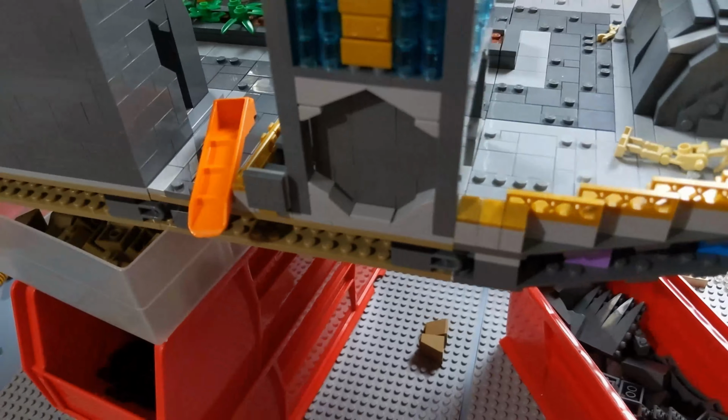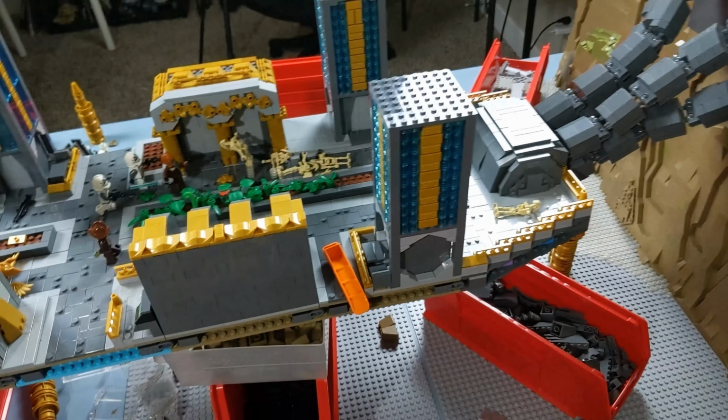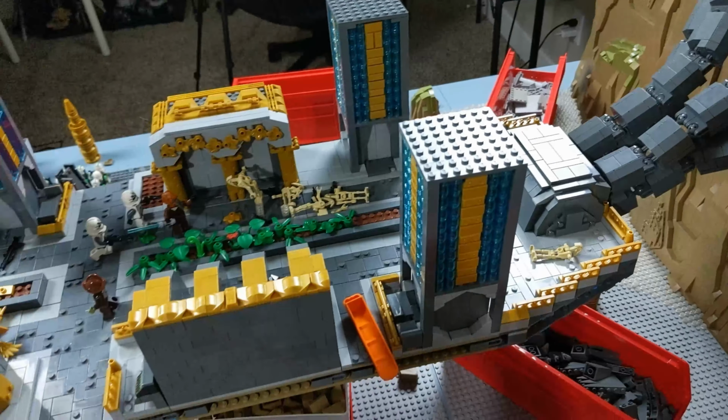Finished this one as well. It was missing these light bluish gray parts in the door. So these are pretty much finished. Next week, I'm going to completely finish them and install the sky bridge.